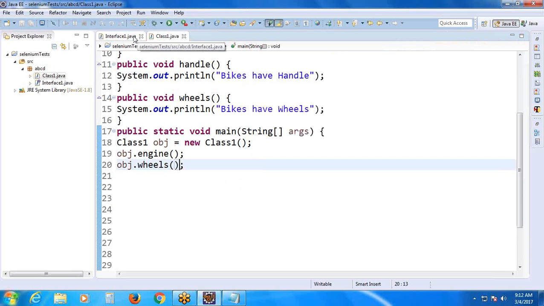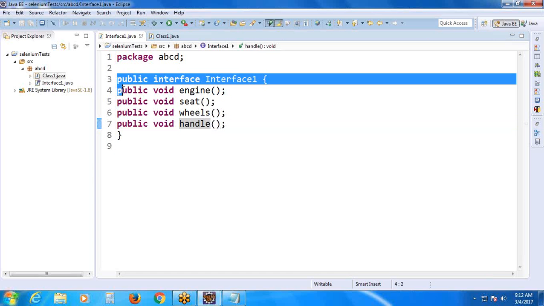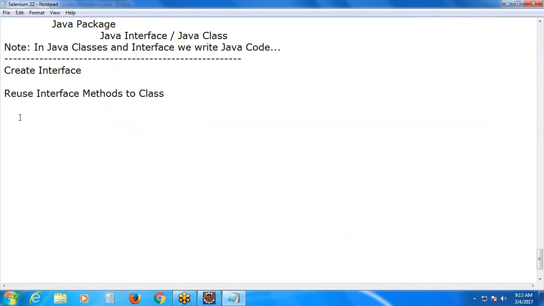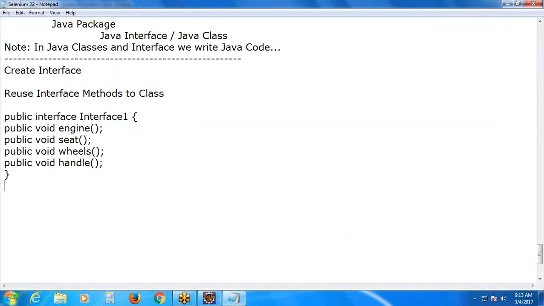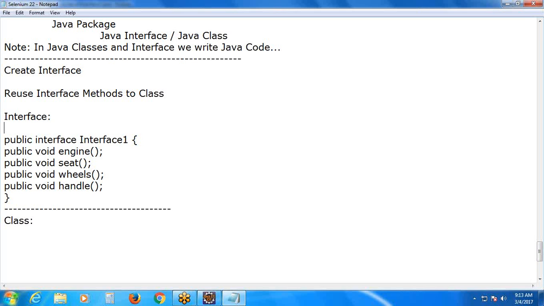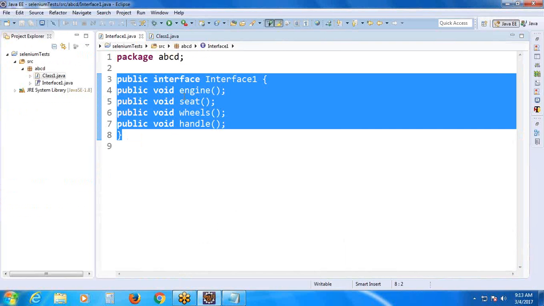Just a minute. This is the interface. Next, the class.